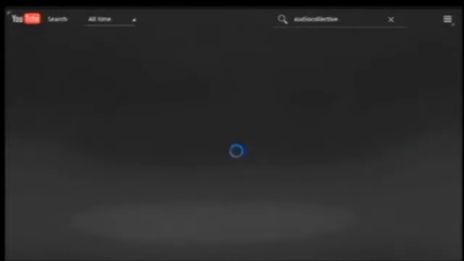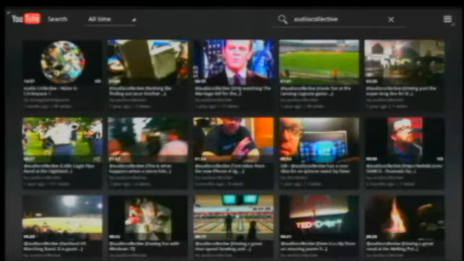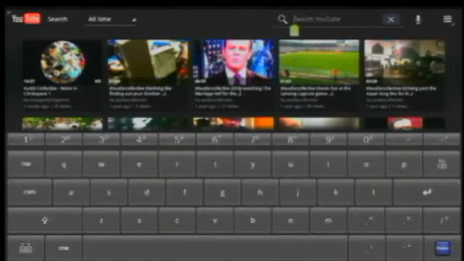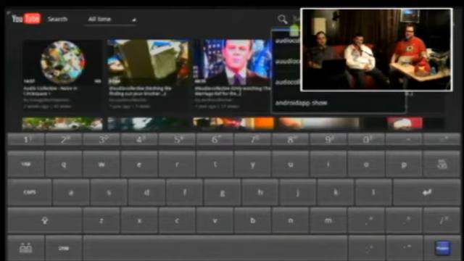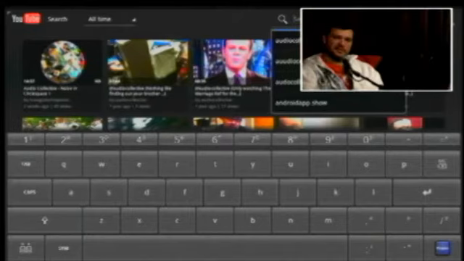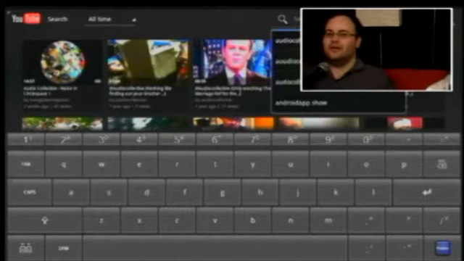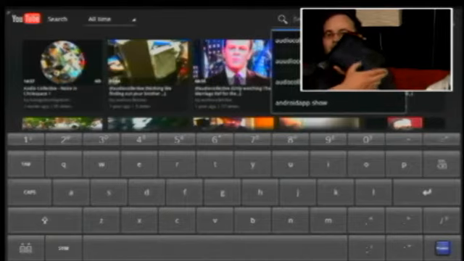Well, why don't you show me the other feature instead of mistyping a bunch of crap? So, if you're like me and you don't use these tablets very much in a position where it's on your lap and you'd be touch typing, typing on it with the thumb just doesn't work. It's too huge.